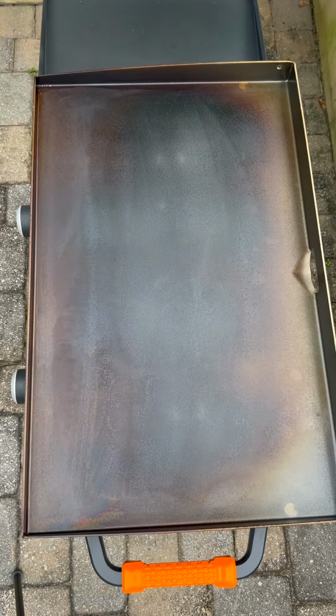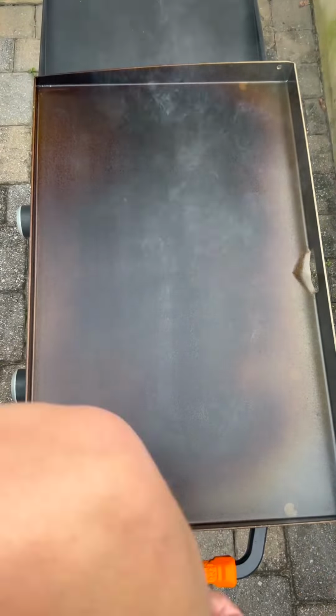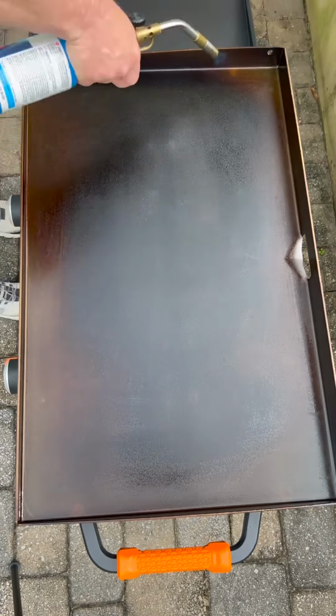All right, our smoke is cleared again. I'm gonna turn it back down to low. This is round 3. I'm actually just gonna use what's on the rag this time and see if that's enough. All right, so we're gonna do one more layer. They recommend at least 3 or 4.